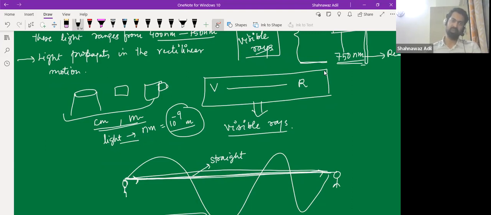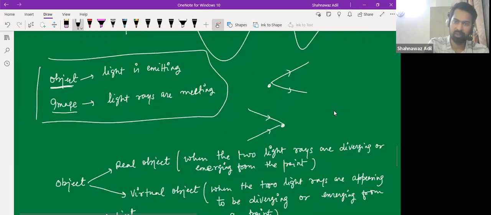Because light is an electromagnetic wave. Why is it not moving like an electromagnetic wave? It is moving, but our naked eyes cannot comprehend that it is moving like a wave, right? Did you note down that part? Yes, sir. Then please.